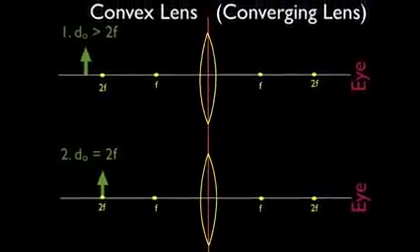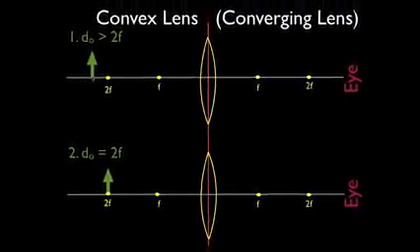Here is our first problem. You can see we have our object right here. It's at a distance DO, the object distance, greater than 2f. And we're going to draw the ray diagrams to locate the image. Now before we get started, we're going to go over the convex lenses in this video, and then we'll do concave mirrors in the next video, and then concave lenses and convex mirrors finally in the fourth video.